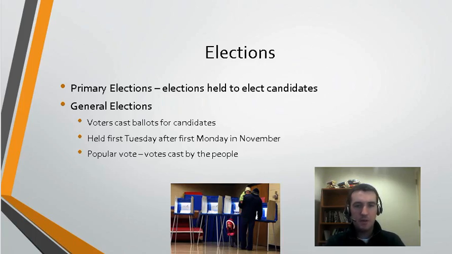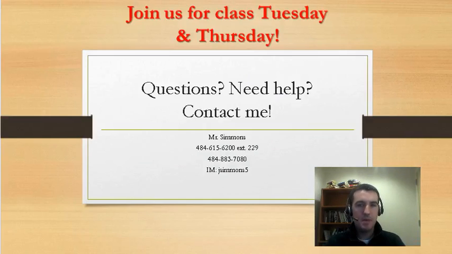So all that stuff that the candidates did, like the pictures you saw with Barack Obama, with Oprah Winfrey, and the picture that had the advertisement, and the picture of him going around and asking people for votes. All of that is to try and get as many votes as possible. And in this general election, that's when they see if what they did pays off. Because the general election is when we get to pick who we want to win and be in the government. So that's the nomination process.